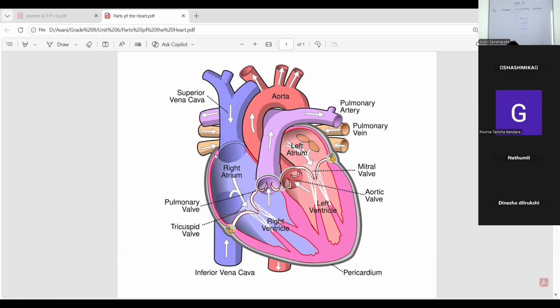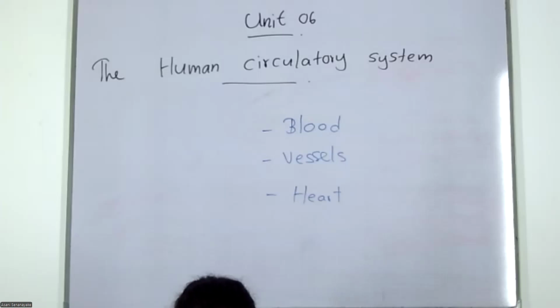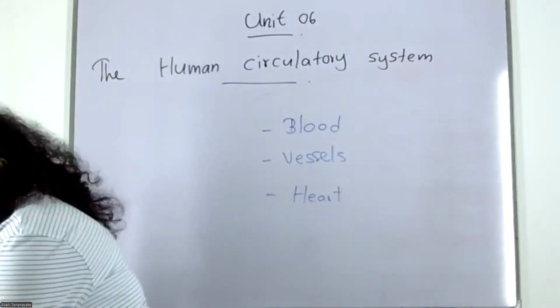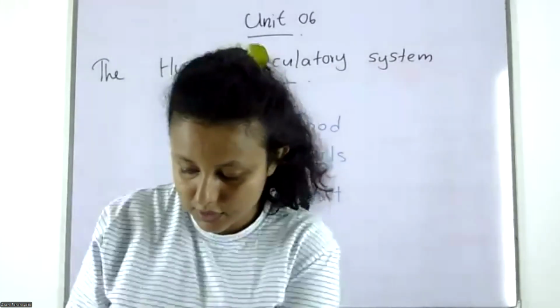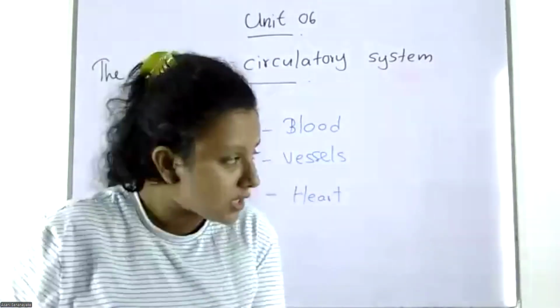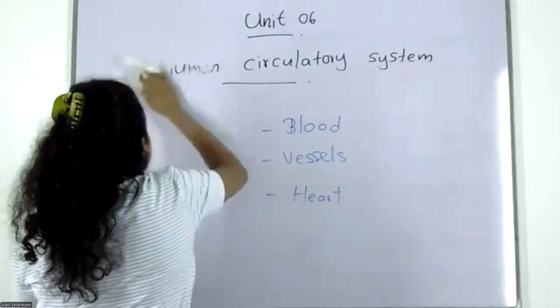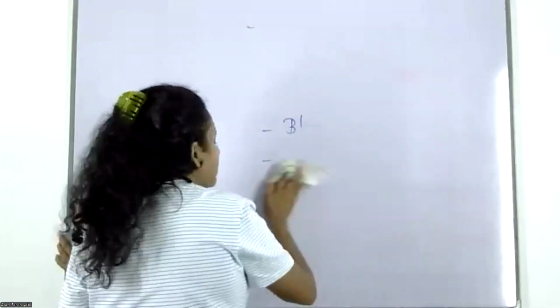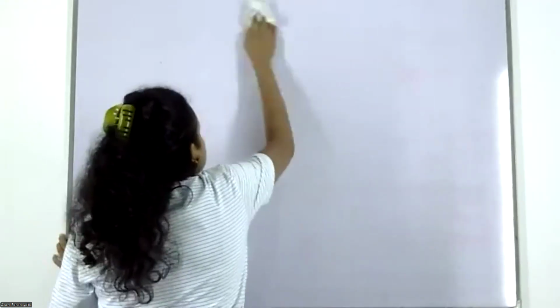Okay, I hope you got this. So we will come back to the same diagram again after we discuss the parts of the heart. So now we have to discuss the parts of the heart in detail. But before we discuss that, I am just drawing this one first. We will draw this one first, and then we can start discussing the functions and everything here.